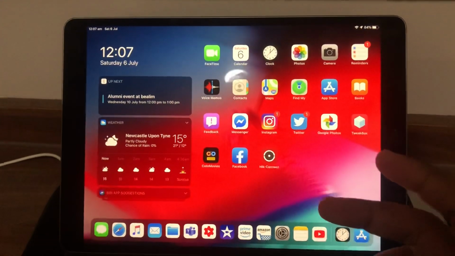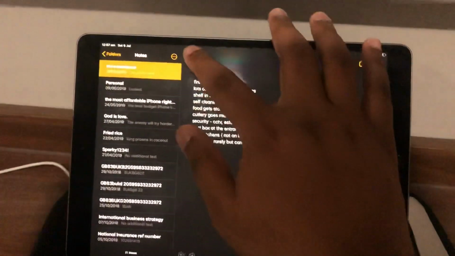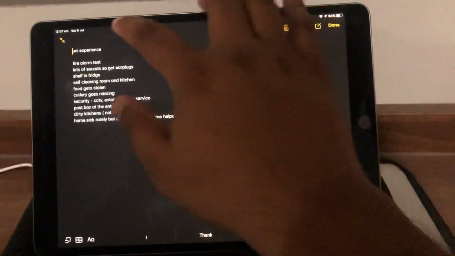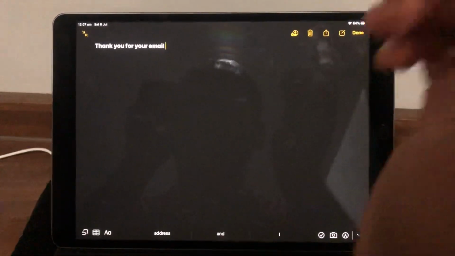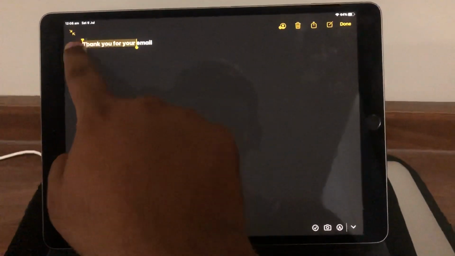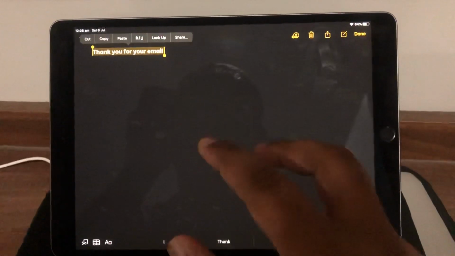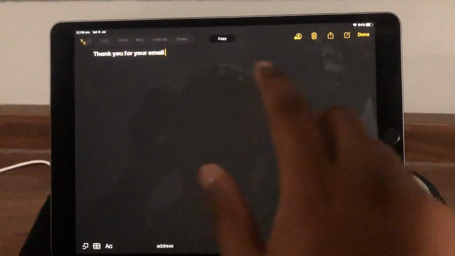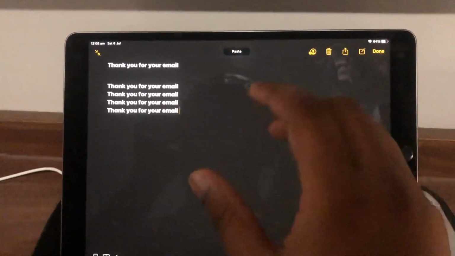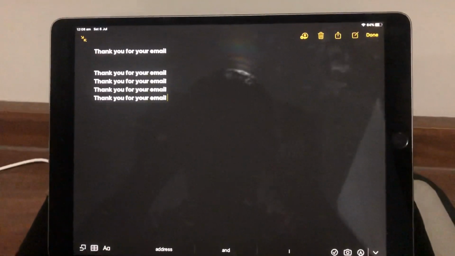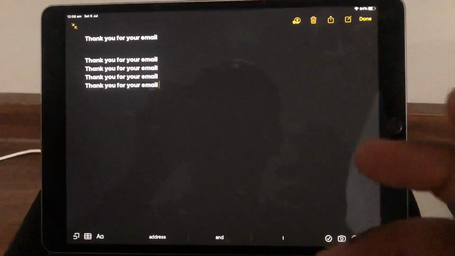Now, the next feature, one of the best features again for iPad OS, comes into play with Notes. So here we are at Notes. Let's just have a look at a new note. For example, we can say, thank you for your email. This could be something you are looking at copying. So just double tap and select the entire thing. Now to copy, it would be a 3-finger pinch. Paste would be a 3-finger spread. And I find that it works really smoothly on iPad OS Beta 3. No bugs, it doesn't lag or anything like that. So that's been really great with Notes.